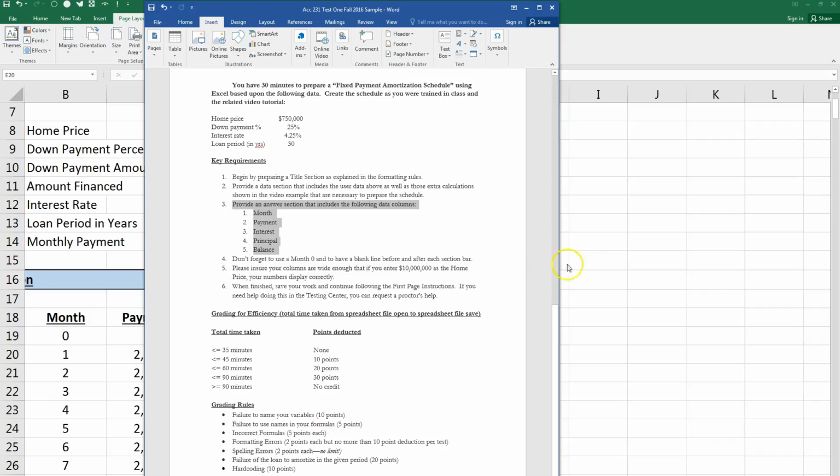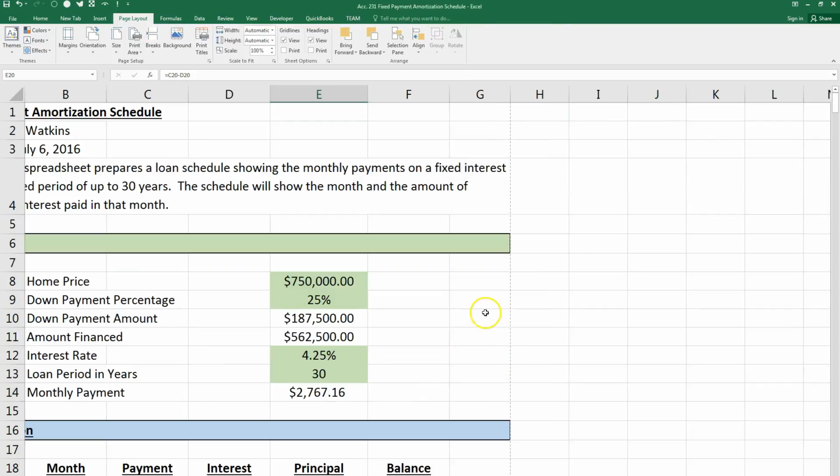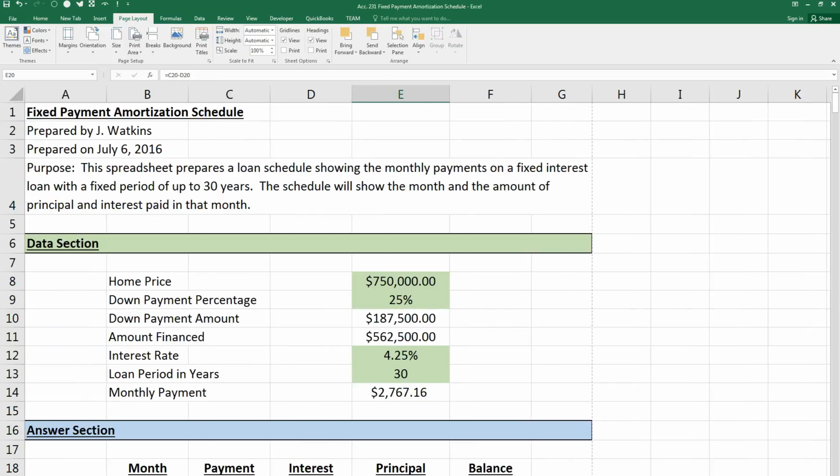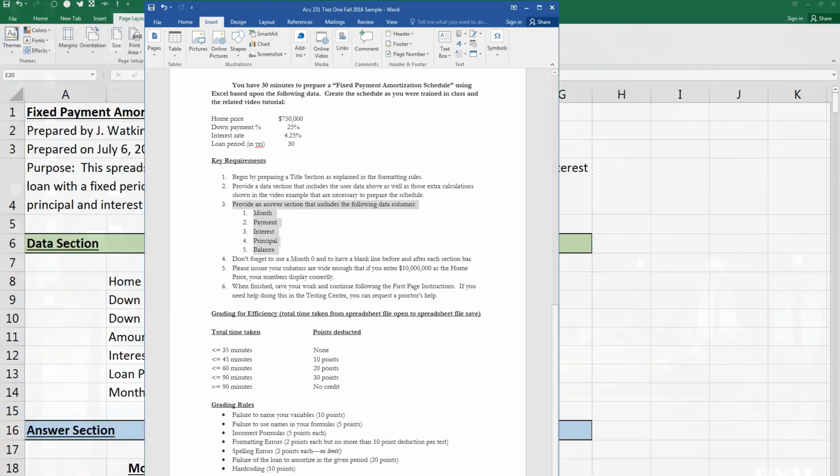Now, spelling. Spelling is the easiest thing in the world to check. Okay, before you turn it in, hit the F7 key and then say yes. Spell check complete. I take 2 points off for every spelling error. Those are just inexcusable. You can spell check anything. So make sure you check for spelling errors.